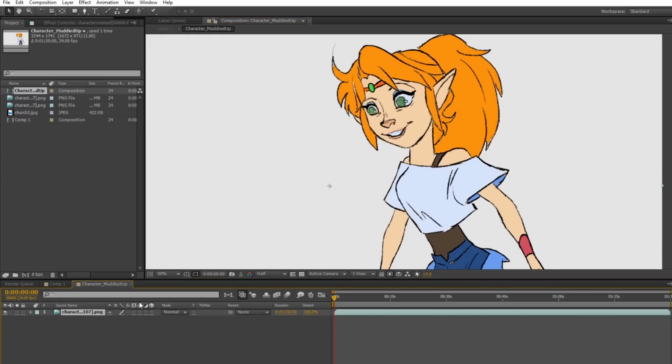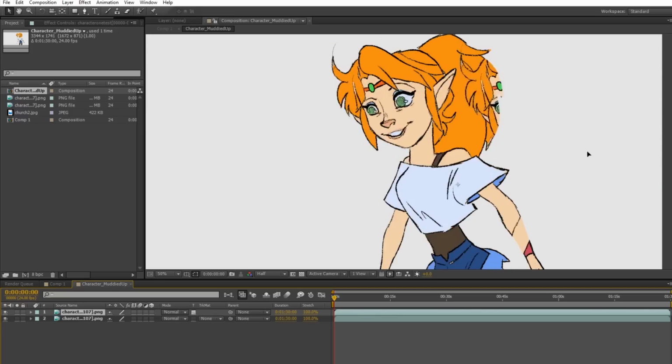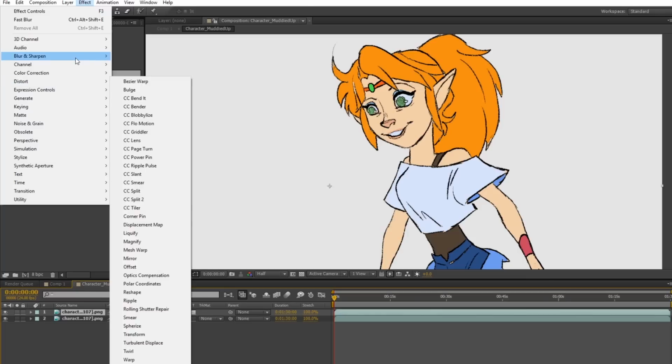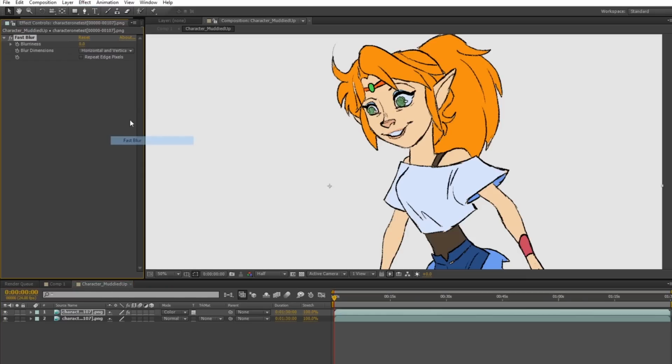So I'm going to duplicate the character, turn on the transparency lock so when I move this around, it's stuck in her silhouette. I'm going to change it to color. And you'll notice that if I blur it, so if I go to effects, blur, fast blur, and turn it up, you'll notice that it makes it look more muddy. You can shift it around if you want to create more muddiness.